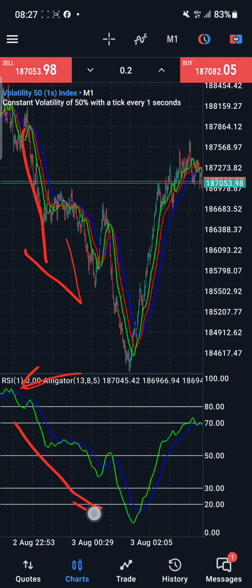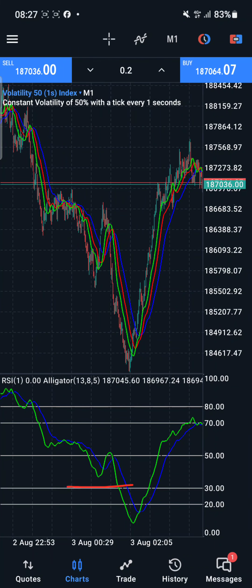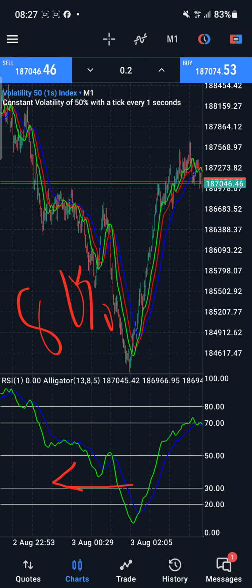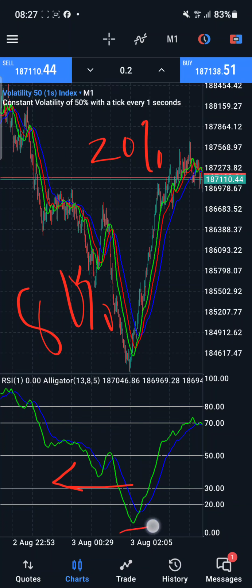You can see it right there. It led to a big sell, got to 30, and you should know that once it gets to 30, you should close your trade at that point. But if you don't want to close your trade, probably because you feel it's still going to sell more, then you should lock up 80% of your profit at this point, and expose the other 20% to the market to see if you will make more profit. If you had done that, you would have made more profit, because it eventually got to around 10 before it changed the direction of the market.